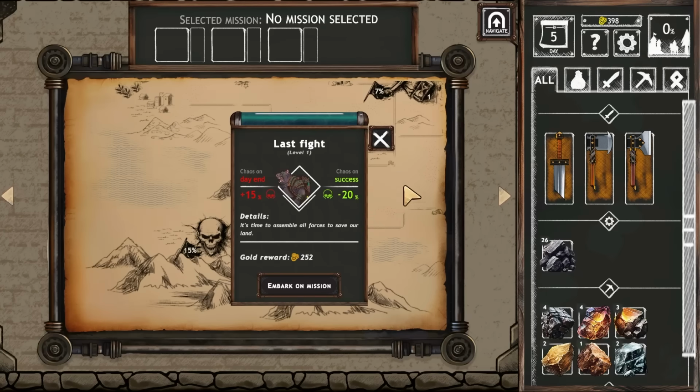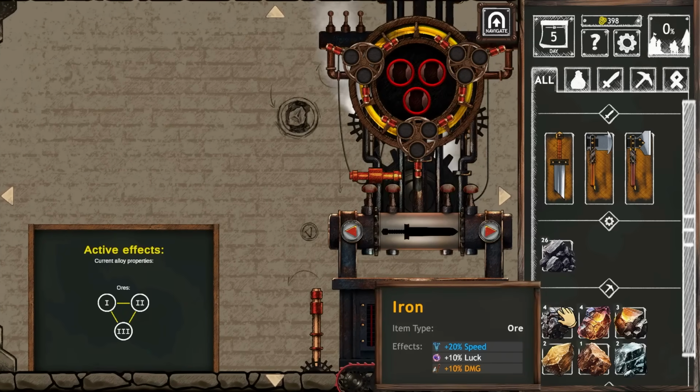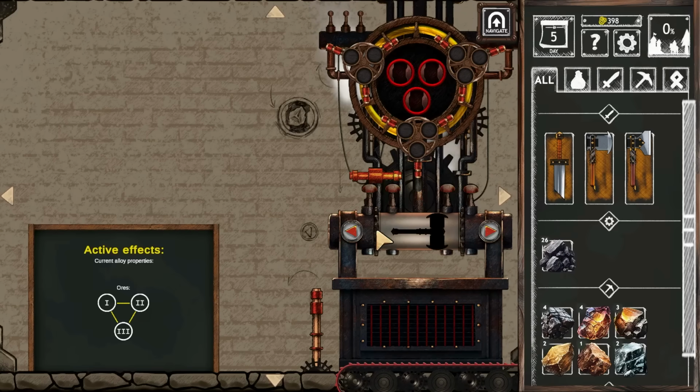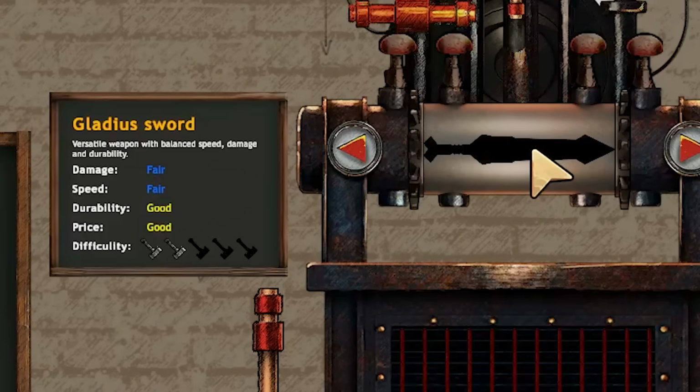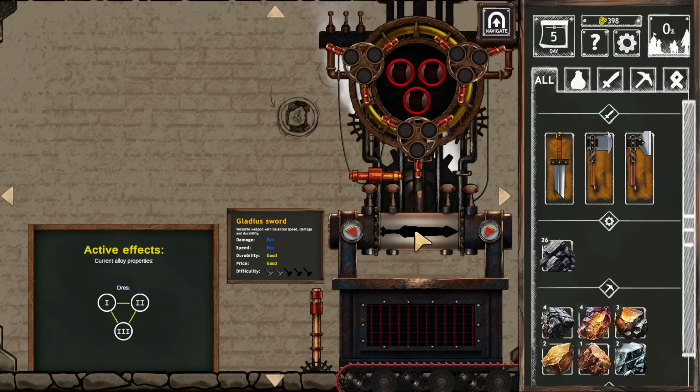The last fight. I don't know what that means. Maybe that's the end of the demo. So we better try really hard to get a good, good weapon here. I want to try to make maybe this new sword. Durability, price, good, speed, damage, or fair. Balances speed, damage, and durability. I don't think durability's in the game, but I think we could try to make it like a masterwork gladius. It could be kind of fun.